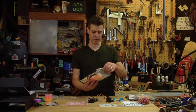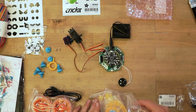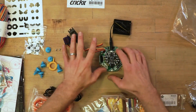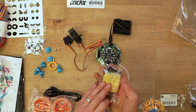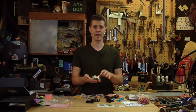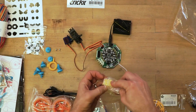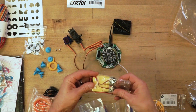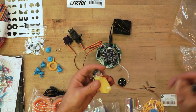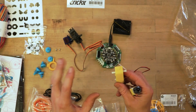Okay, taking a look at the next bag, we've got a whole ton of stuff. All right, let's lay this out here. I'm excited about these. So we've got, first and foremost, a pair of what are called TT motors. These are gearhead DC motors, and there are two of them in here, which is perfect in case you want to build some sort of a rover type of robot. And these have little flatted shafts that can accept different types of wheels and attachments, and we'll get to that in a second.